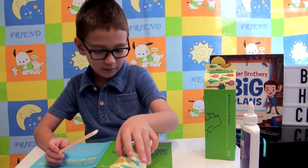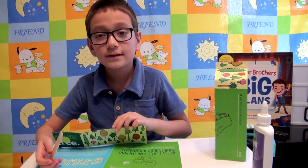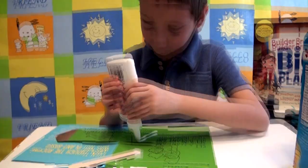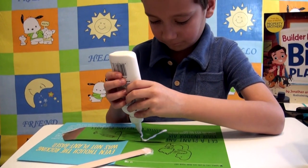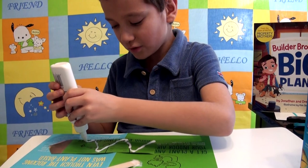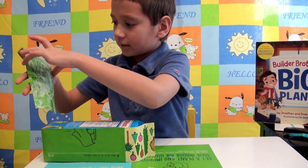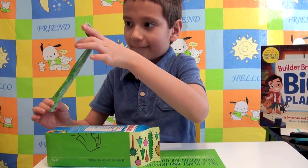So now we're doing a second side right here. So now I want to do this one actually first. I'm doing Mr. Zigzag. I'm creating Mr. Zigzag. Putting on Mr. Zigzag.